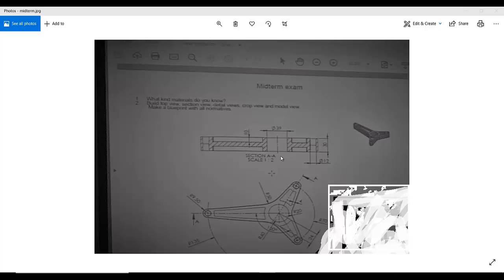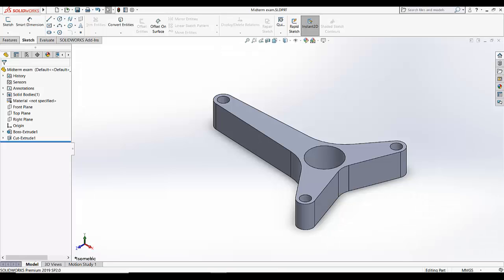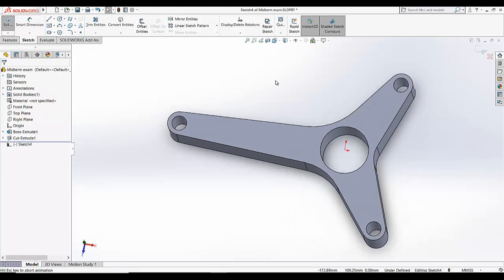Our next step is we are going to make this cut, and the sketch of this cut is shown here, but a lot of dimensions are missing, so we may assume 2 dimensions for it. From here to here it's given as 4 mm. Open the sketching on the top face and then go to normal view.